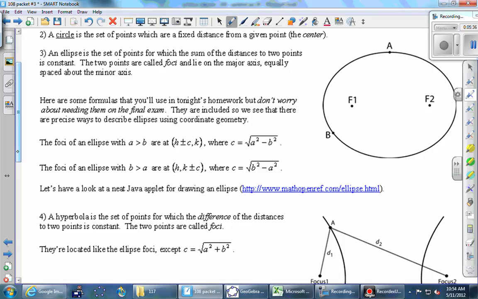Okay, so for example, and we saw this picture before, if you add blue and blue, that is you walk from the focus to a point on the ellipse to the other focus, compared to adding purple plus purple, what will happen? It'll be the same. Doesn't matter how you walk, you will always walk the same amount if you go from focus to ellipse to focus. That is how you get to be on the ellipse, is you are one of those magical points where it's the same walk all the time.